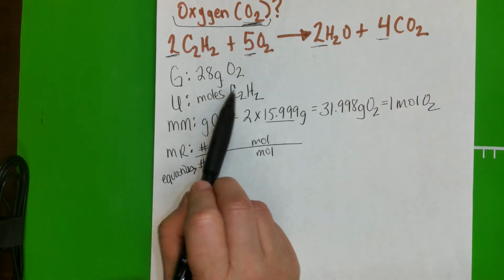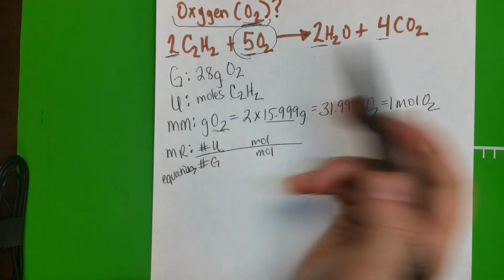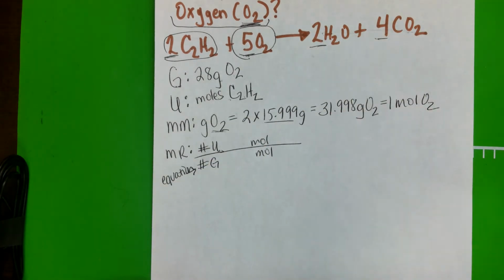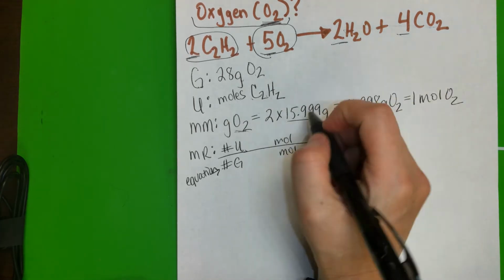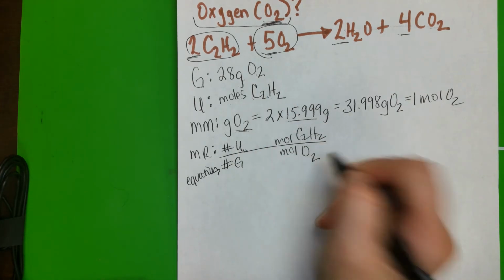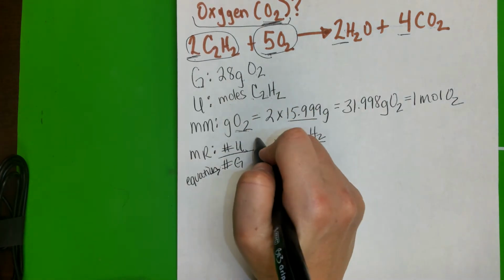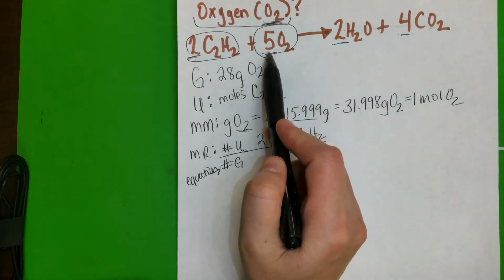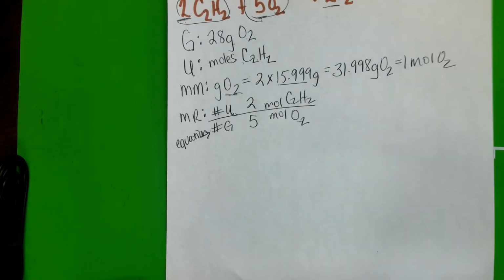Now here we're just going to use oxygen and acetylene, so it will be C2H2. So really we don't need those two. It doesn't matter. So let's start with your U. Your U is C2H2. The G is oxygen. And the number from the equation for C2H2 will be a 2, and the given is oxygen. The oxygen would have a 5. So a 2 and a 5.